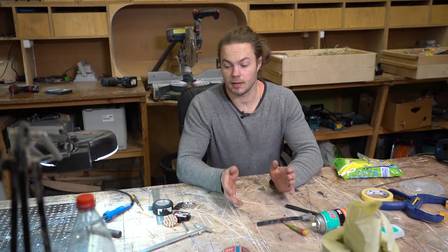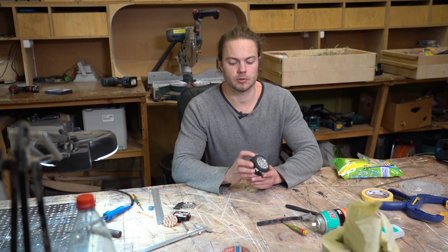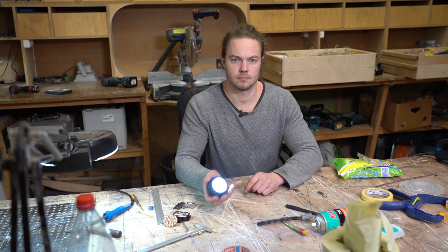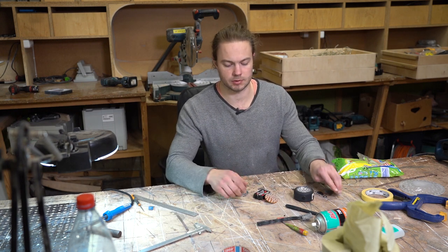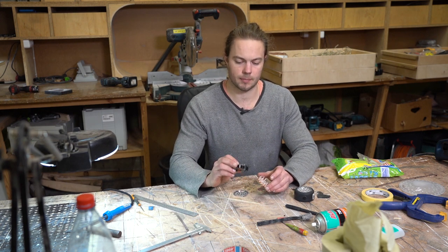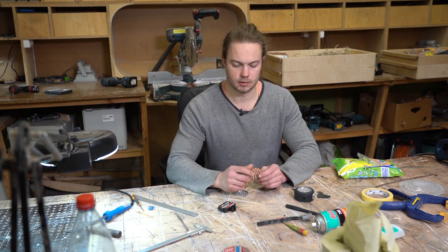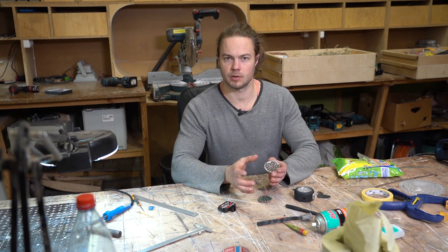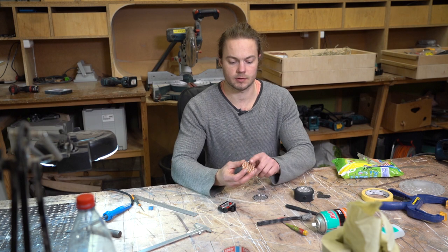While the primer is drying, I will work on the lights. So a while ago I bought a bunch of these battery powered LED packs and I already took apart one to see what's inside. And there's not much to it. It's a battery pack with some LED lights. So my idea is to create a bigger grid, a custom grid for that fish head and transfer these lights onto that.